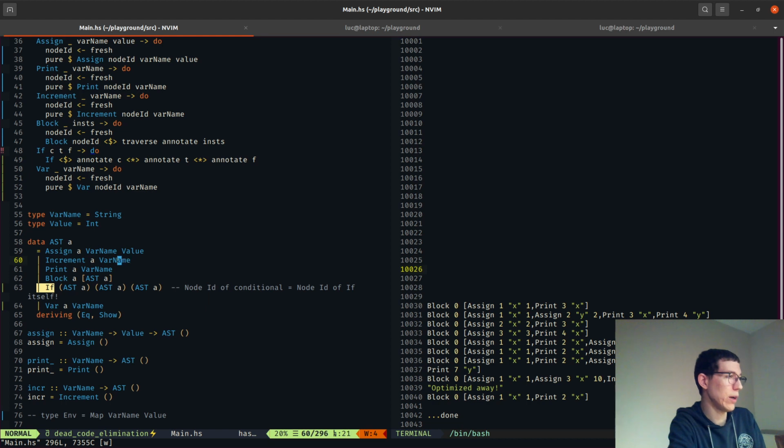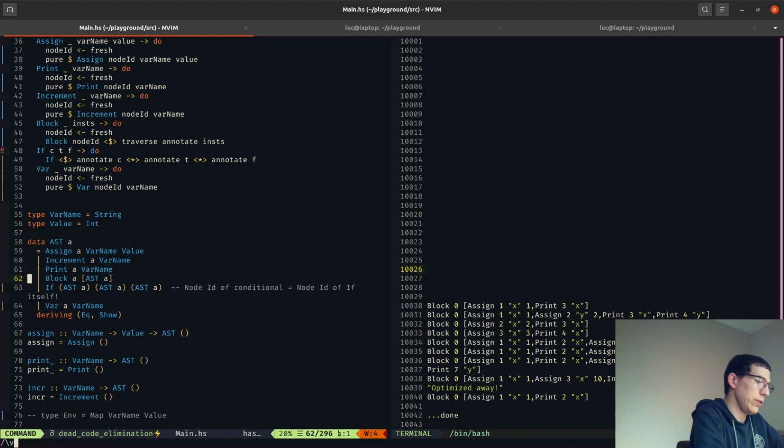An increment returns the variable value. But yeah, you're right. We're mix and matching expressions and statements. So that's maybe something else to fix in a minute. But first I'm focusing on the dead code elimination part right now. And then we will fix the expression statement thingy.